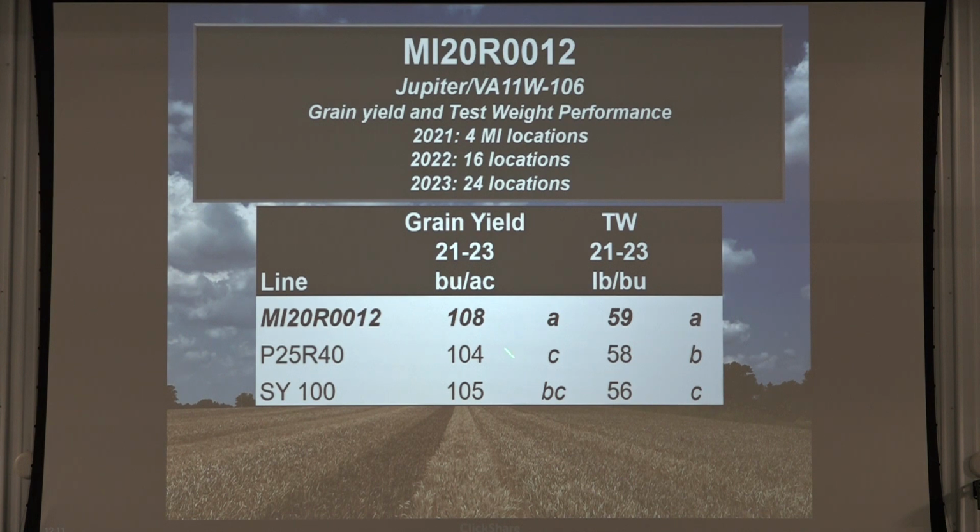Very high yield potential, over dozens of locations over its 3-year period. It's doing pretty well. We've gotten data in from Kentucky, Southern Illinois, so it's still performing well. This year, test weight is very, very high. Now, compared to Cy 100, you can see a dip in test weight. Generally, the Pioneer material has high test weight. 25R64 doesn't this year, but R40 has consistently high test weight. So does R12. So the reason I point out test weight is that you have to start with a high test weight. If you don't want to get docked, you have to start with a high test weight.